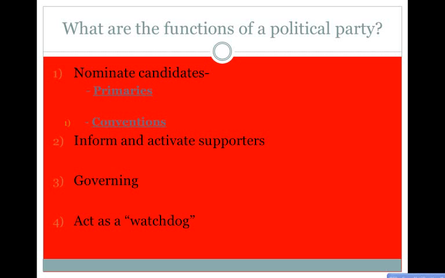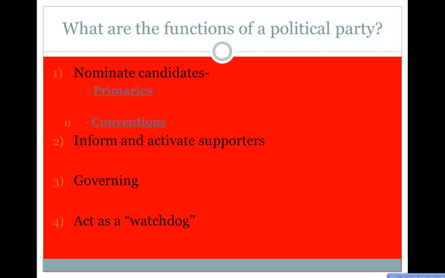The other thing that parties do to nominate candidates is they have conventions. A convention is just when a bunch of people with common interests come together. Teachers have conventions, doctors have conventions, lawyers have conventions. Political conventions are where members of a party get together to formally pick their candidates. Back in the olden days, the convention just chose whoever the convention wanted, the people at the convention, and there weren't any elections by the people to decide who the candidates for office would be. Today, the primary elections sort of make the decision, and the convention is just a party to celebrate the fact that certain people have been chosen as the candidates.